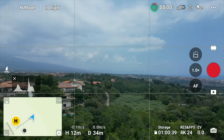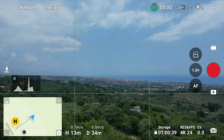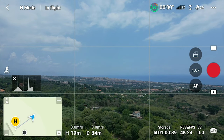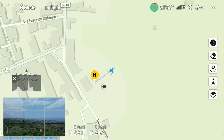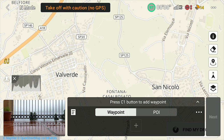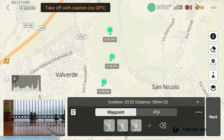The map constantly keeps track of the position of the drone, compared to the home point and the remote controller. When filming, it is also useful to know the location of different landmarks in the surrounding area. With the Mavic 3, it is possible to use the map to set waypoints, but sadly, waypoints mode is not yet available on the Mini 3 and 3 Pro.